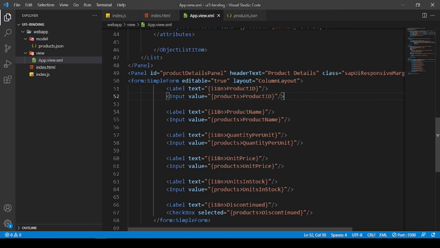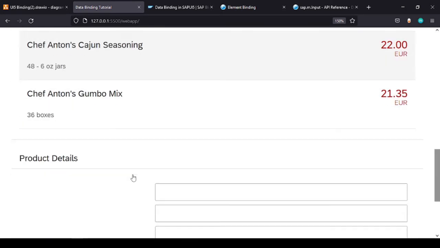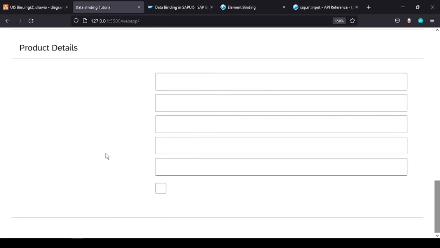With these UI changes, let's quickly see what is reflected in our application. I'm just saving it all, going back to our application and refreshing. And you see there is a panel created below which talks about product details, but it doesn't give any labeling for my input fields. I don't know which is what, right? That is because my i18n is not yet working, and that's why this translation or labeling is not coming up, which we need to work on now.